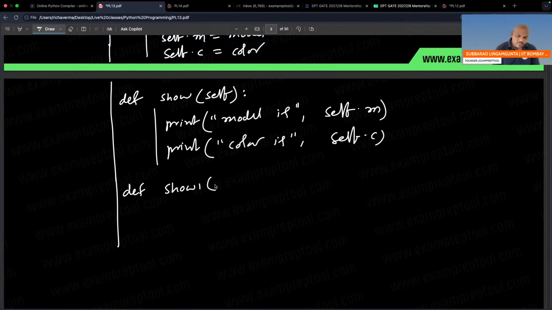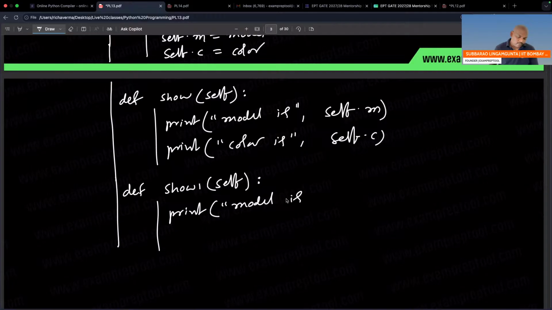See what you can learn from this problem. Check properly. What is new in this? Print "model is"... Here nothing special.